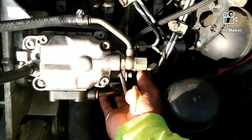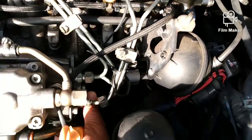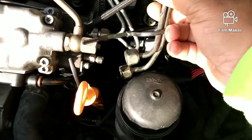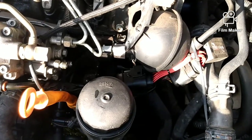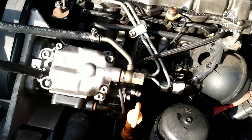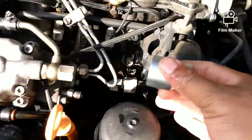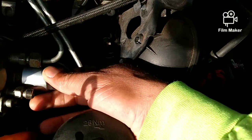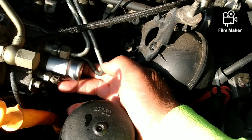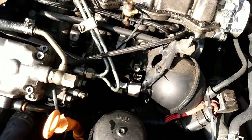What I did - I took the two out here, that's three and four, and then took them loose at the bottom so I can get this out. Once I get this out I should have the room to fit the socket in there. Let me grab the socket - it's a half inch ratchet. Looks like I have to take the other two out because it gets right here, so I'll take the other two out.